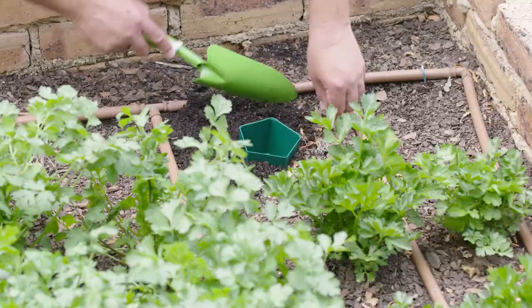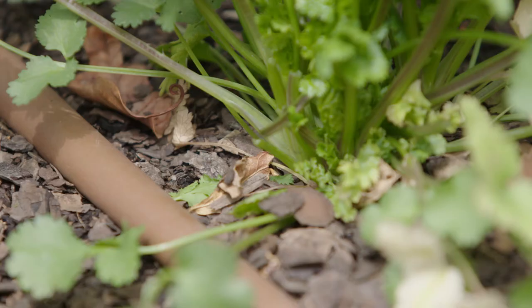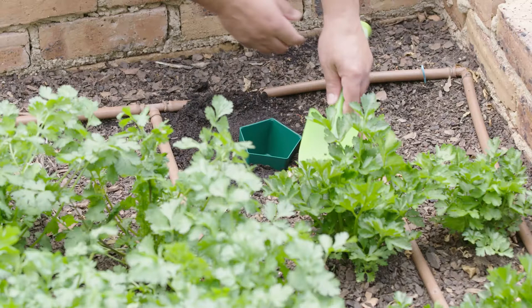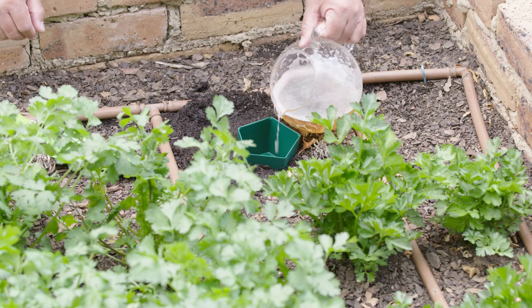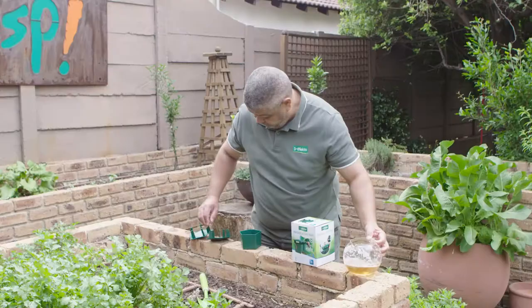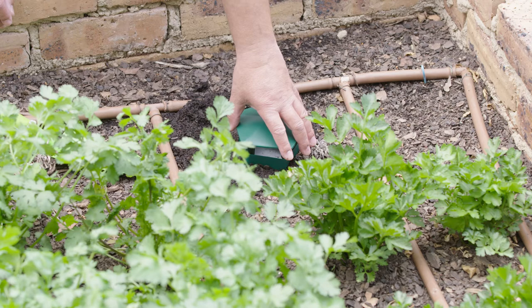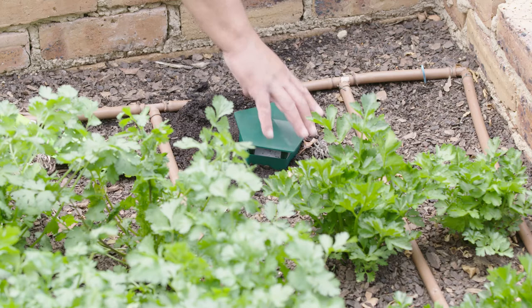Dig the hole and we're going to go in about halfway. This is the area where I've seen the snail activity so I know I'm going to attract them in that area. It's as simple as pouring a bit of beer in there — or as I said, yeast with sugar. Put the little lid on to stop evaporation. The snails will get attracted to that, they'll crawl in, and they won't be able to get out again.